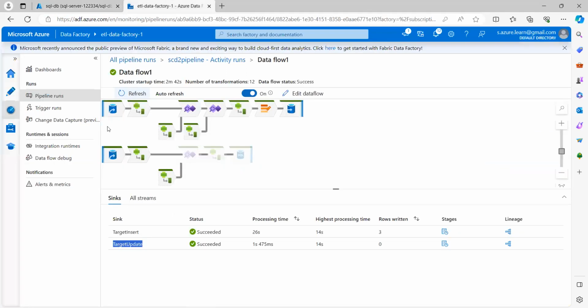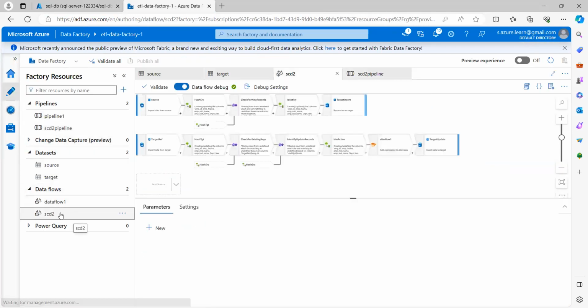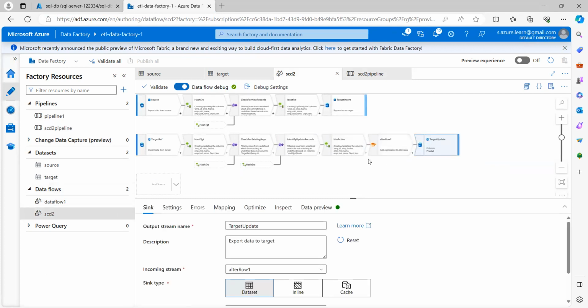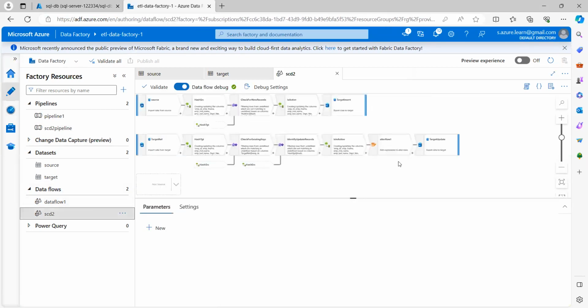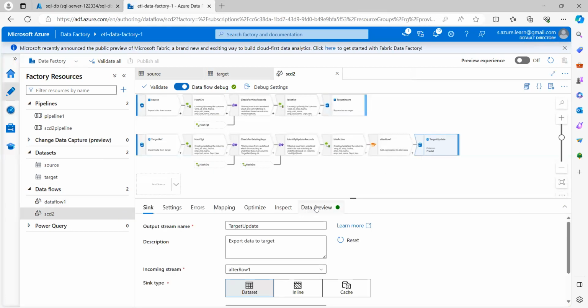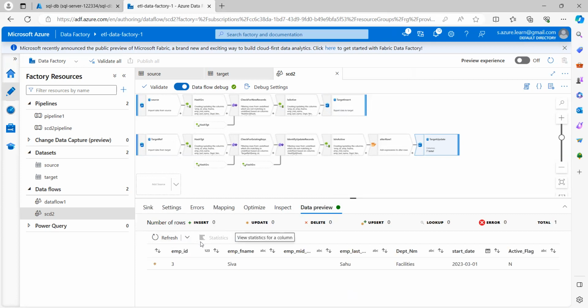So now let's do one thing. Let me go to the data flow once again, SCD2. Let's go to target update. Let me close this one and reopen it. Let's go to target update and then data preview. Now we should see that one record is coming here, that is the facility Siva Sahu record.